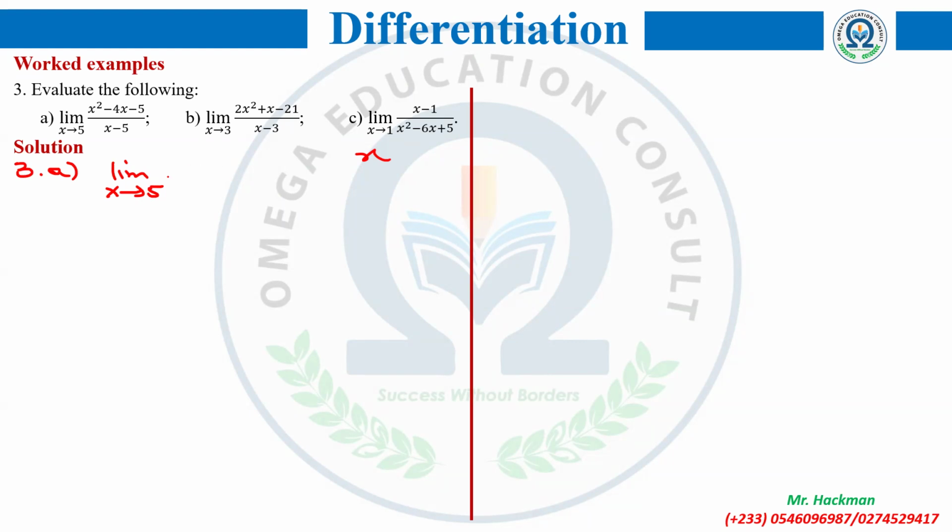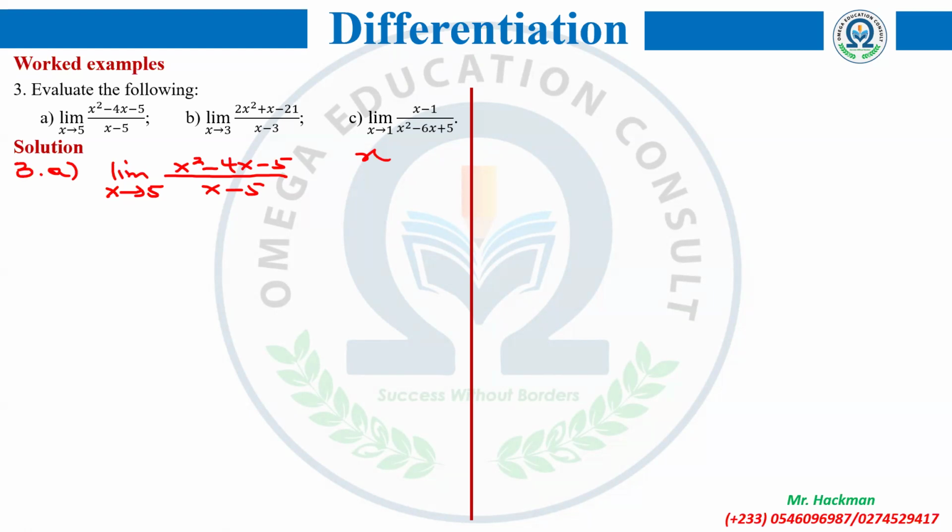So what we have here is a rational function. My numerator will be x squared minus 4x minus 5, over x minus 5. Remember we said anytime you are dealing with limits of a rational function, your first concentration should be on the denominator function. So you ask yourself, if you substitute the value that x is approaching into the denominator, will your denominator give you 0? So 5 minus 5 gives us 0. It means direct substitution is not allowed. All correct, my professors?